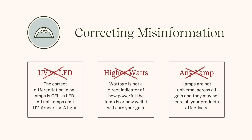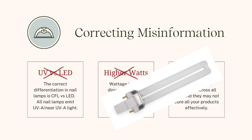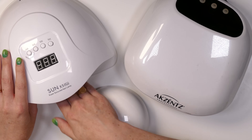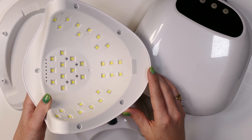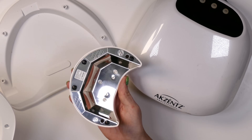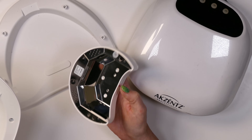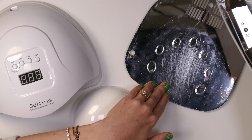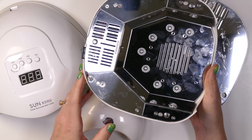CFL is compact fluorescent, similar to the tube bulbs you might see in your laundry room ceiling or in older nail lamps — they look like a white light bulb with a glass tube. When we're talking about LEDs, we're talking about light emitting diodes. These are very low quality light emitting diodes, but this is what it looks like if you have an LED style lamp. This lamp also has three very small LEDs, and this lamp here has light emitting diodes with a disc reflector around it.